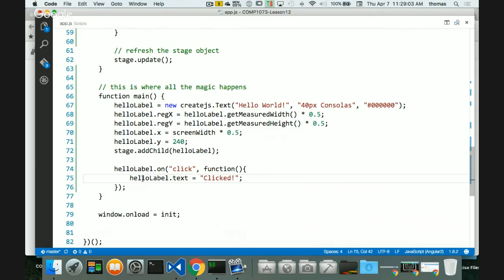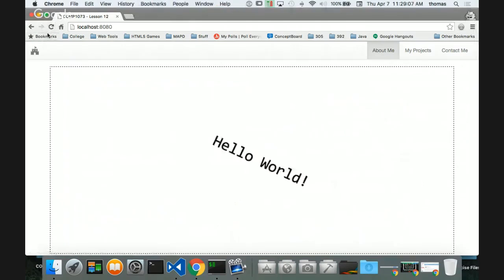Okay? So clicked, refresh, go back here and refresh. So it's moving, and then I want to click onto it, see if I can get it. Oh. See, it's hard to get it, right? Because, oh, there it is. Now what's the problem? Look how it spins kind of weirdly, right? Because it still has the old registration point of the last object that was there, right?